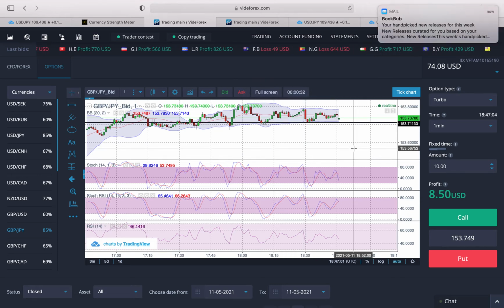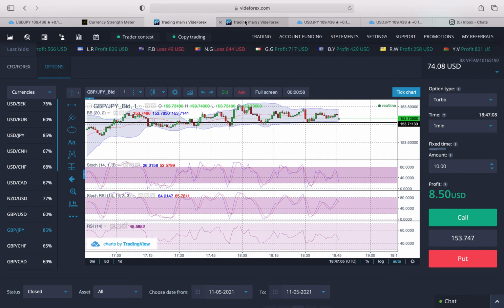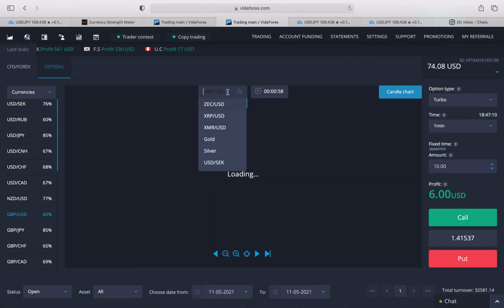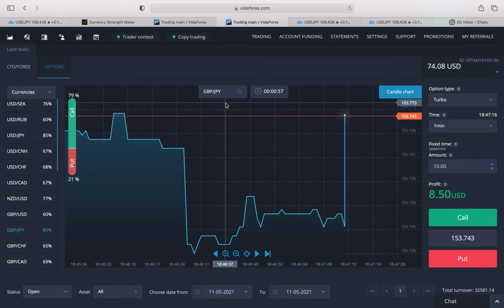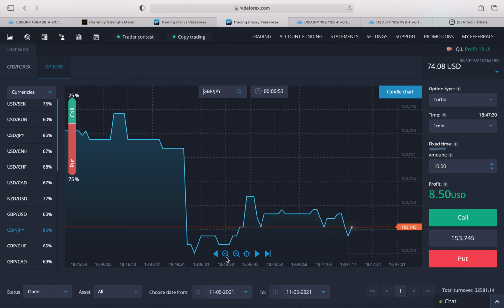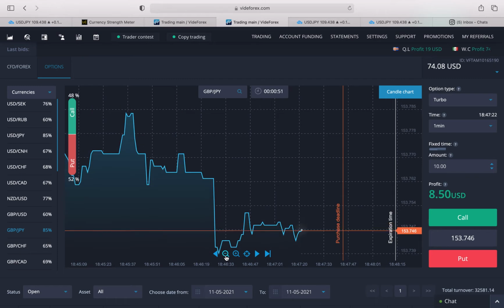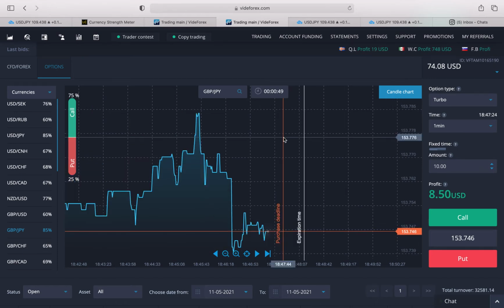It's going for a small sell. It looks frozen right now, and it most likely is. When we go look it up on here, it most likely is frozen. GBP JPY. Come on, load up. I don't know if it's the internet or not. Good. Now I can get a sniper entry. All right, we're going to try to get this for just 1 minute.